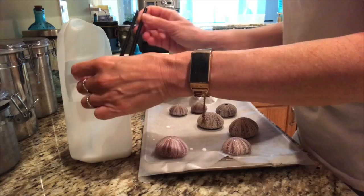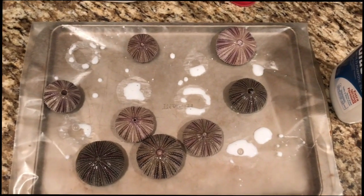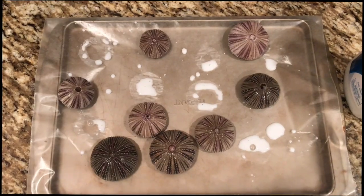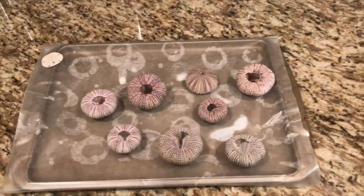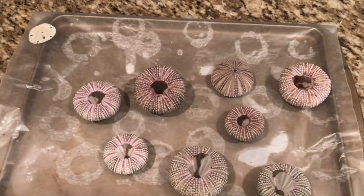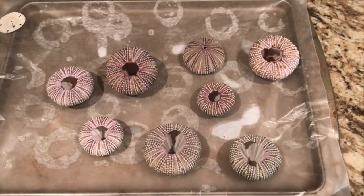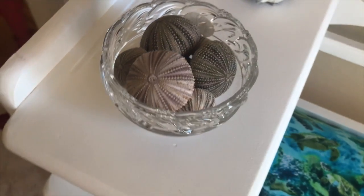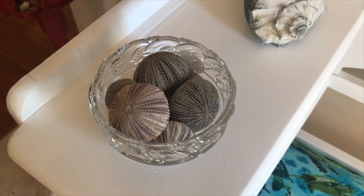Now what I did find when I was letting them dry is that all the glue on the inside was kind of pooling, so I kept moving the shells around until it was dried. Then at the end I flipped them over to make sure I'd get that bottom side all dry, and that was it.